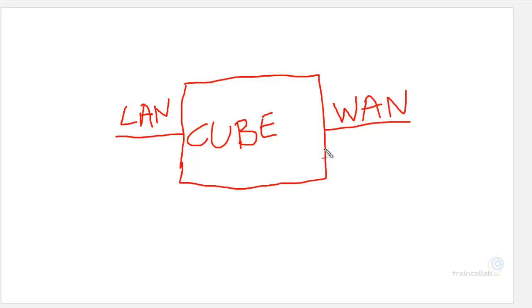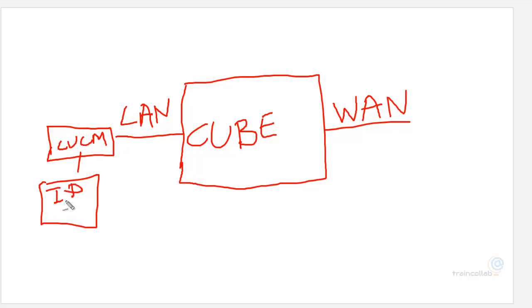Now let's understand this LAN interface is going back to Cisco Unified Communications Manager, and then it's connected to an IP phone, and of course there will be switches in between and everything inside the LAN environment, but I'm just giving you a high level overview of what we are going to do. So we will be configuring this interface, and then we will be configuring the basic SIP configuration on the CUBE. And then we will be configuring the LAN dial peers, the dial peers that are needed to accept and send the calls to and from the Cisco Unified Communications Manager. And then we are going to configure something called a WAN dial peer.